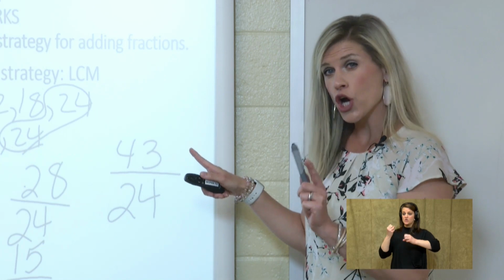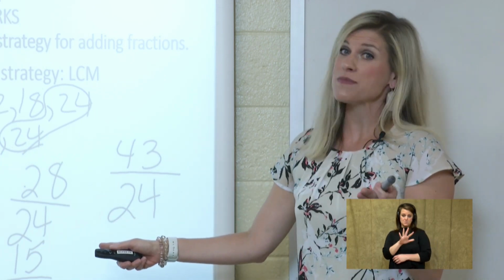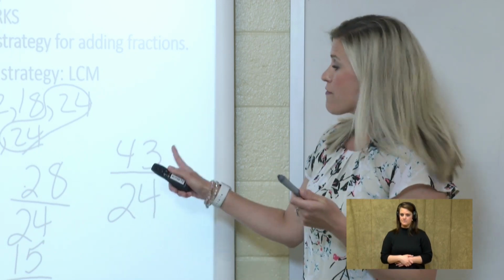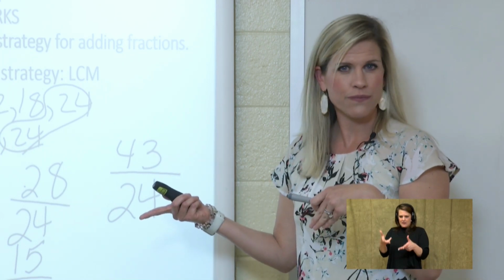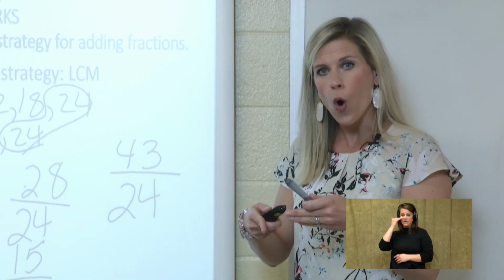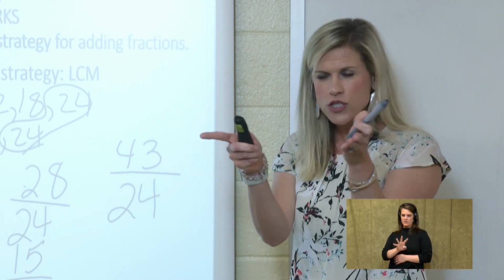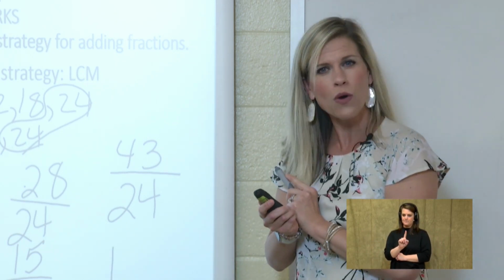So I for sure have 1 whole. Well, is that our estimate? Our estimate said we'd have 1.5, a little over 1.5. So yeah, I for sure have 1 whole, and then I have to figure out what's left over. If I know that 1 whole is 24 24ths, and I take all those 24 24ths and I bring them together and make 1 whole, what would be left?